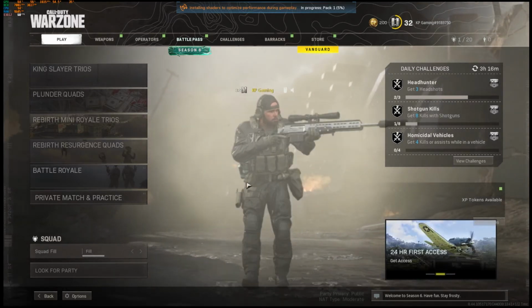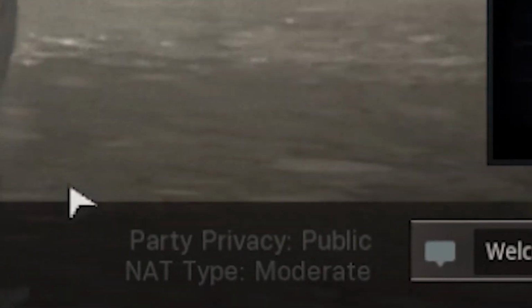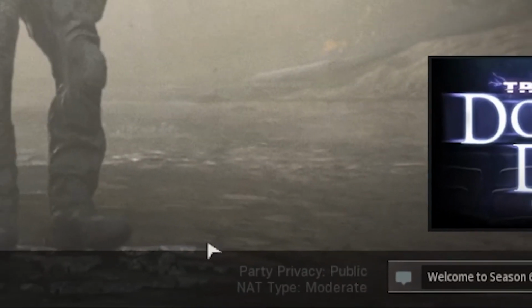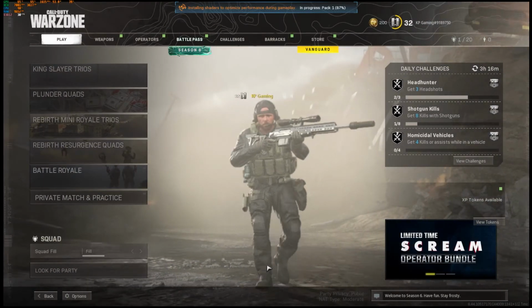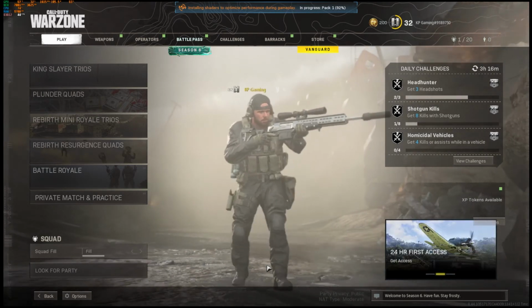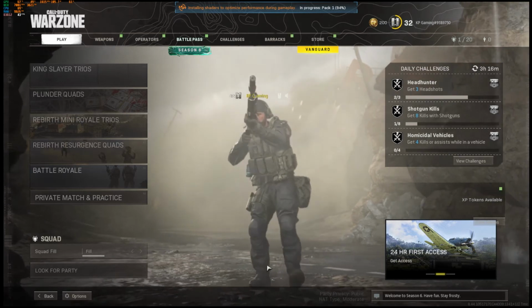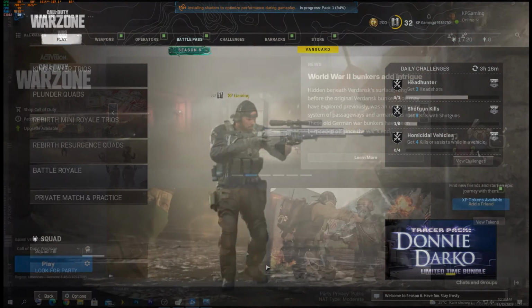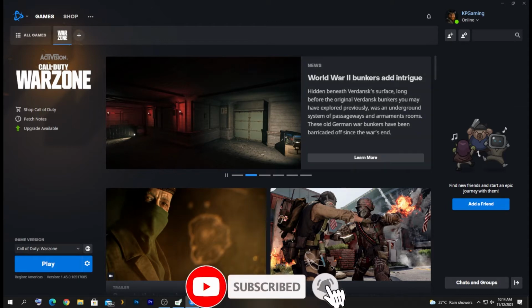Today we will be changing NAT moderate inside our Call of Duty Warzone into Open NAT for a better gameplay experience by changing some settings inside our router. So now let's go into the router and see what setting that we need to change to help us in a better gameplay experience. So first of all, we need to identify our network type.